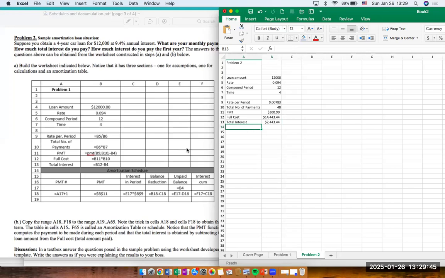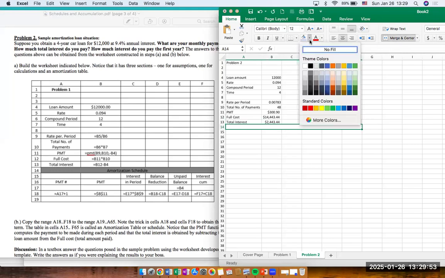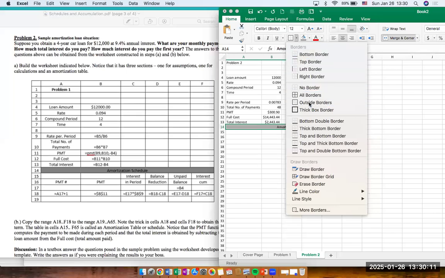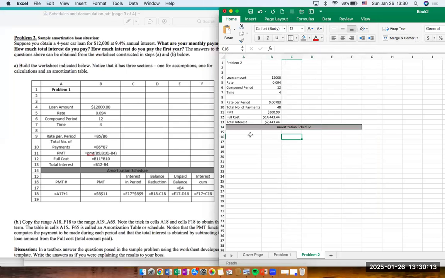Now let's see for this next part, we're going to highlight A14 to F14. So right here, I'm going to merge and center, and then I'm going to black it out just a little bit. So I'm going to probably use a darker gray color. And then I'm going to write amortization schedule. So now let's see what this looks like. Now, if you want to add some extras, you could put in a border along the outside of that schedule, up to you.